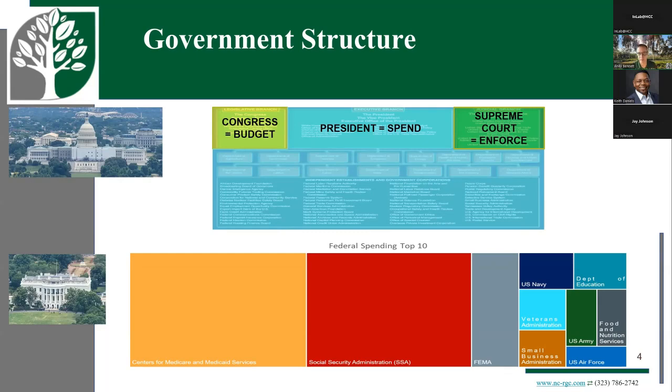So I'll say chain of command a lot. And what I mean by that is, the person in charge is at the top of the chain of command, and then they have people that report to them and then on down. So that chain of command that spends the money, that executes the budget, that's all in the executive branch, and they all work for the president. So those are really the folks that we're talking about.